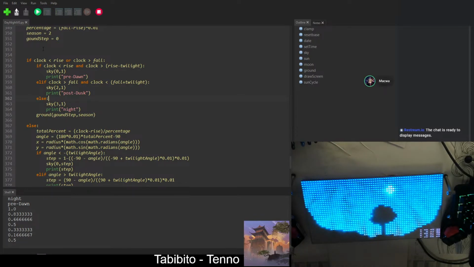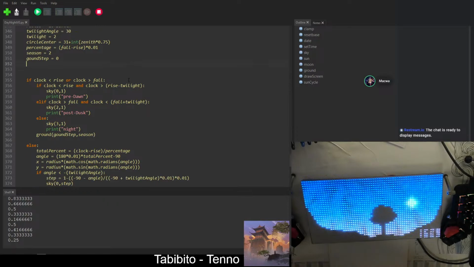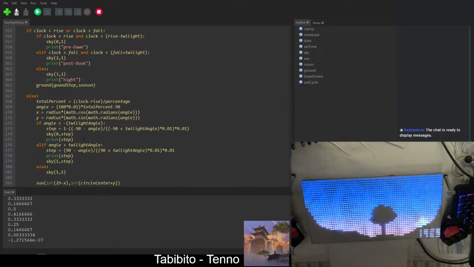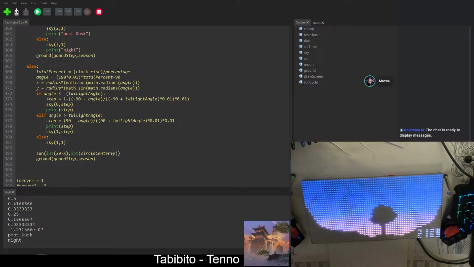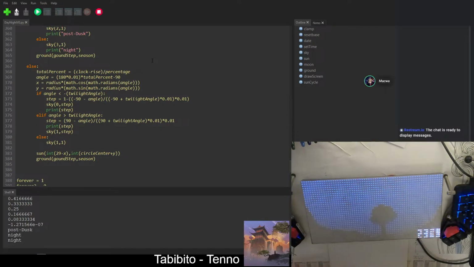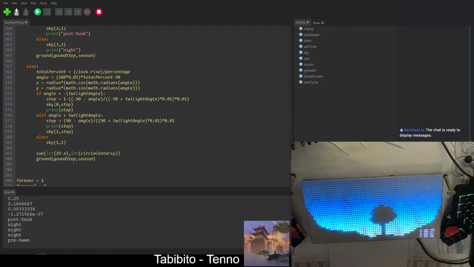We're leaving it here for now because the ground does reset every time this function gets called, so it's always back to 0, which is fine for now. But we're going to get into this mess now. Well, we could use this, I guess.